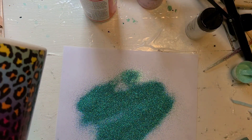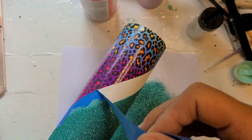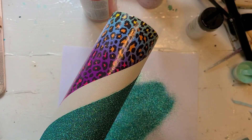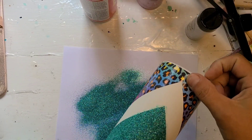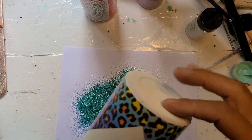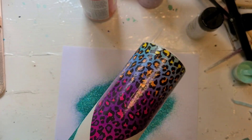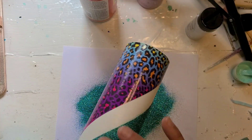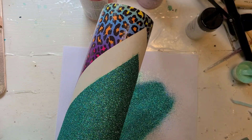I'm going to pull my tape now because it's not going to hurt anything, and I don't want the Mod Podge drying to the tape because then I'd have to score it. It's got a little bit of bleed — that's not a problem because it's going to be gone over with another dark color, and I'm probably going to do the bottom in pink as well. I'm going to set this to the side, let it dry, go in and clear coat, then come back in to do this line, and then I'll get some resin on it.